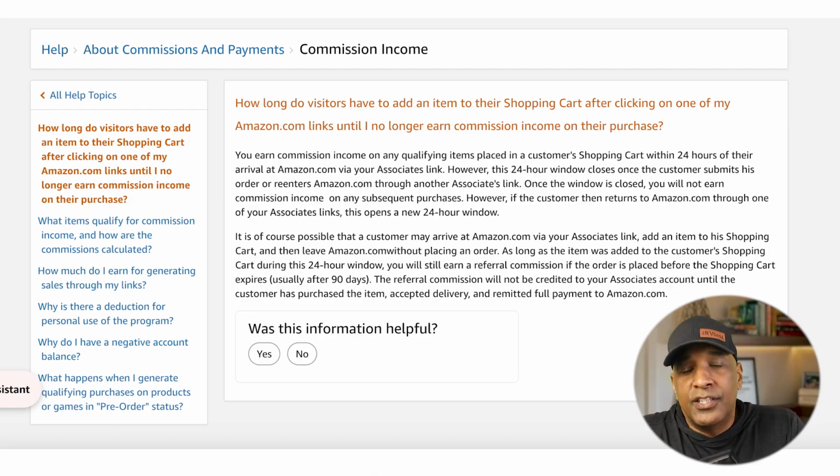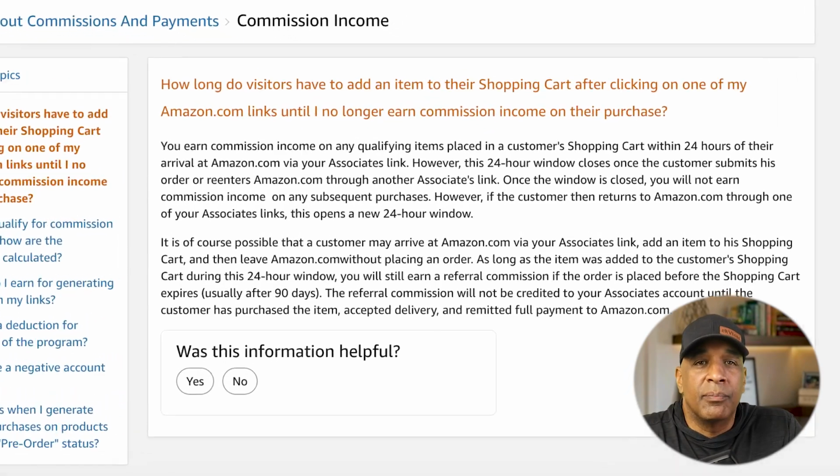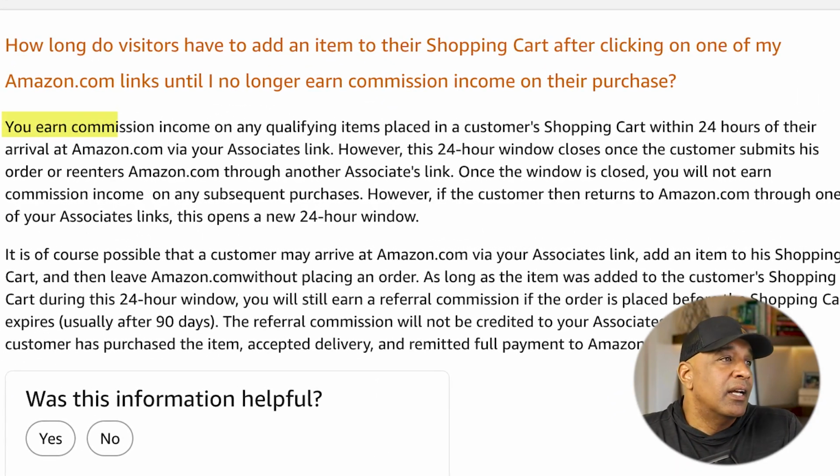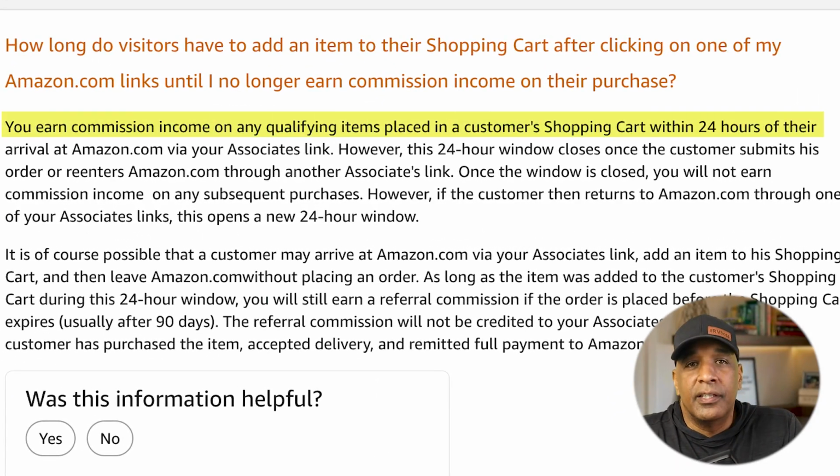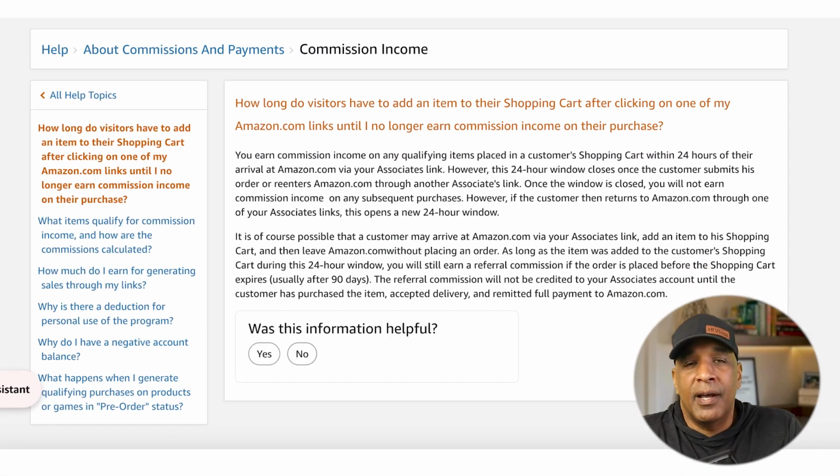Now, even if they don't purchase anything, the great thing about the Amazon affiliate program is that you get a tracking cookie to your affiliate ID for 24 hours. So if they don't buy anything on your list, but they clicked on it just out of curiosity, you've now activated the tracking cookie for 24 hours. So if they buy anything for that matter, then your affiliate link or ID will get credited.